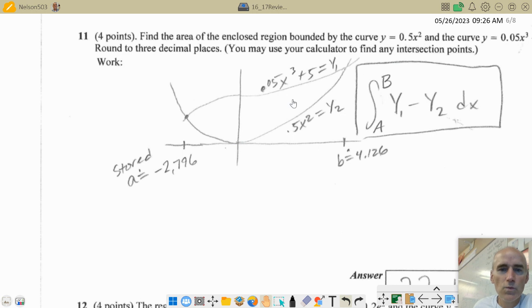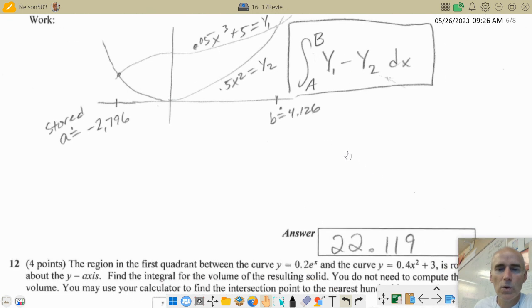I want the area of this region right here, the region between the curve and this curve down here. So I'm labeling it on my graph. Y1's this guy, Y2's that guy. This is the kind of work I want to see on the test. You don't have to take the antiderivative of each one of these guys. We've already done those antiderivatives back a few problems ago. So if you just set it up like this and give me a decimal approximation, I'm totally good with that.